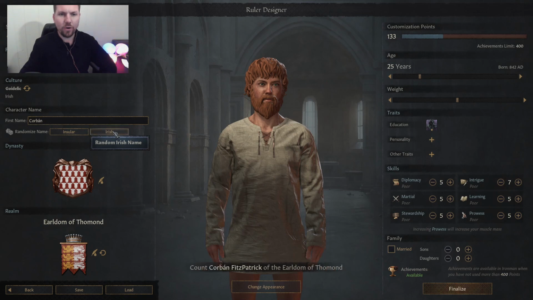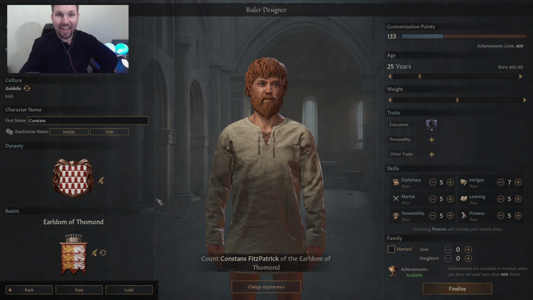So we're going to go ahead and change his name. The Irish names are, well, Gaelic, very Gaelic, but I'm going to go with an insular name. I'm going to go close to Constance. I'm going to go with Constantine. So with that, we're also going to start editing stuff. I wanted to prioritize his diplomacy above everything else.